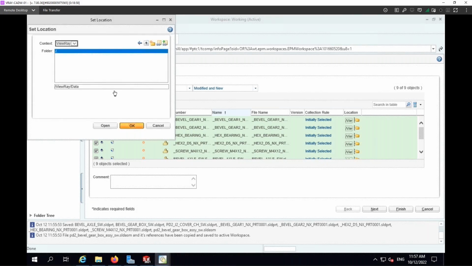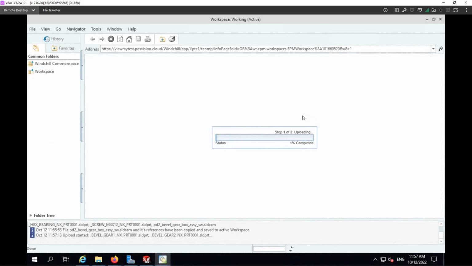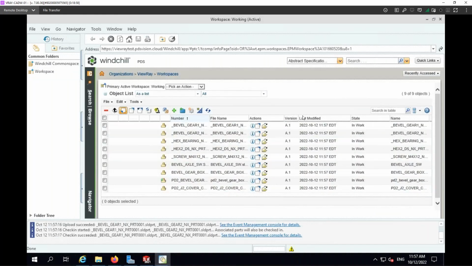That's where I want these to go. So these will now be stored inside of that folder. So as you can see, now all these files have been uploaded and checked in.